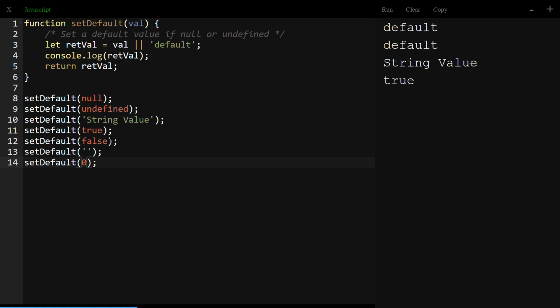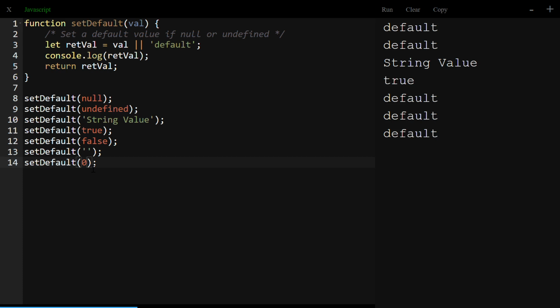Now, all of these values cast back to a falsy item, and so when I run this, they're going to get replaced by that default. But these could very well be valid values. Maybe we're trying to do some type of animation, and we want the length of time for that animation, and someone's going to want to pass in 0 so that it doesn't take any time at all and they want to skip it.